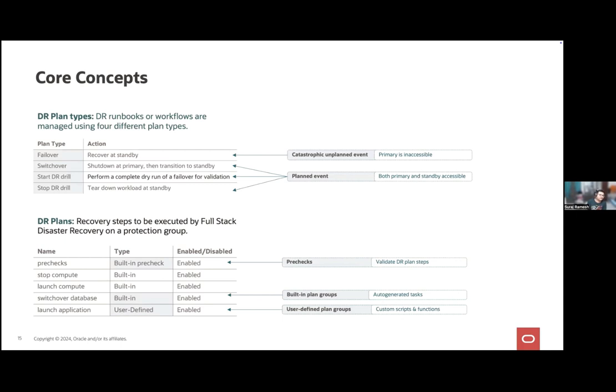Let's take a quick example. If you want to start your app server or stop your app server, you can put in a simple shell script, and you can call that script in a specific stage where you want it to run. Again, the script I mentioned is just an example. It can be any language. As long as you're able to manually execute it and it does the job for you, then you can simply plug those scripts into full stack DR. And also, we have integration with OCI Functions. So if you're leveraging OCI Functions for performing any task, then you can also add that as part of the DR plan.